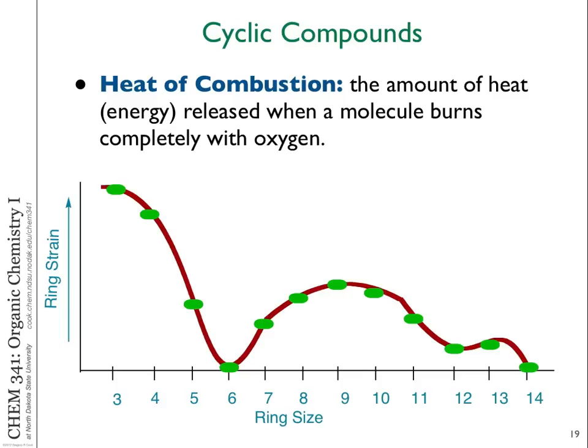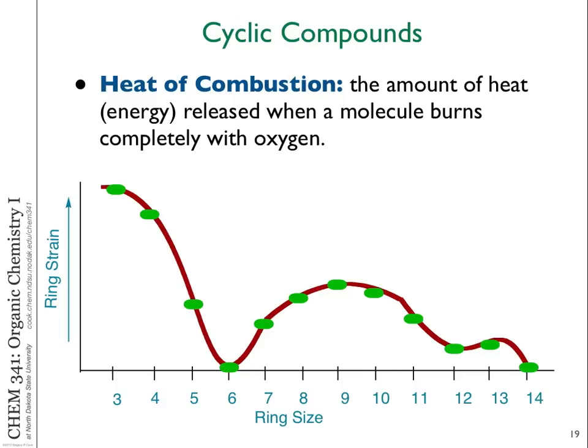Notice though, if you go a little bit higher in ring size, you start to go up a little bit in ring strain, and that's because not every bond can be staggered anymore until you get to a large enough ring that it basically mimics a linear alkane. If a ring gets large enough, then there's enough flexibility in it that it can relieve all torsional strain, steric strain and angle strain. So anything really above like a 14-membered ring, there is generally no additional ring strain in those molecules.